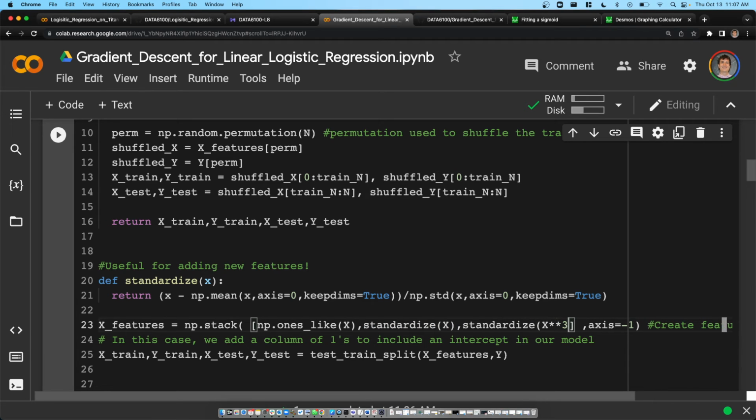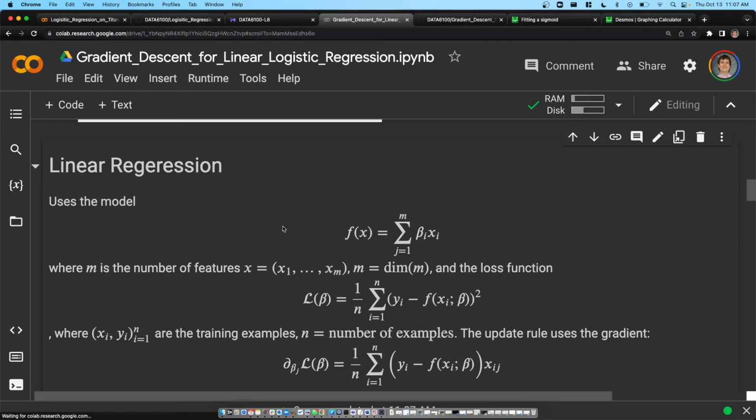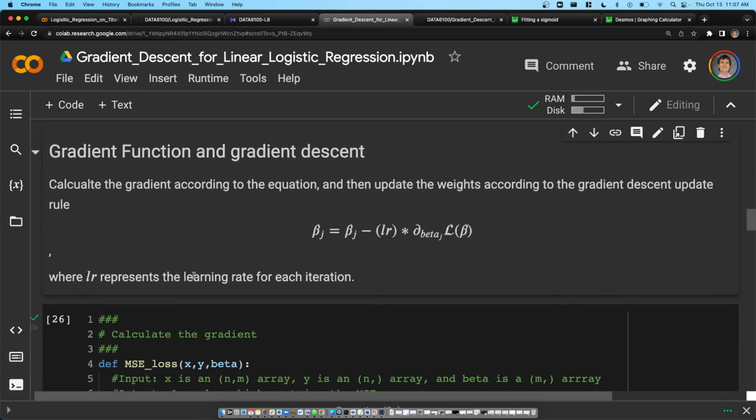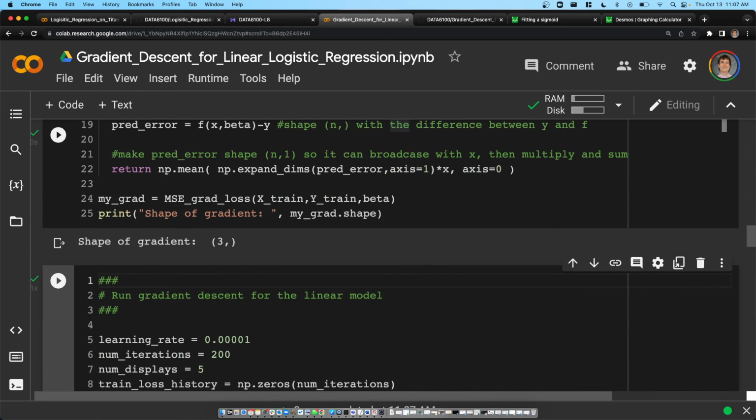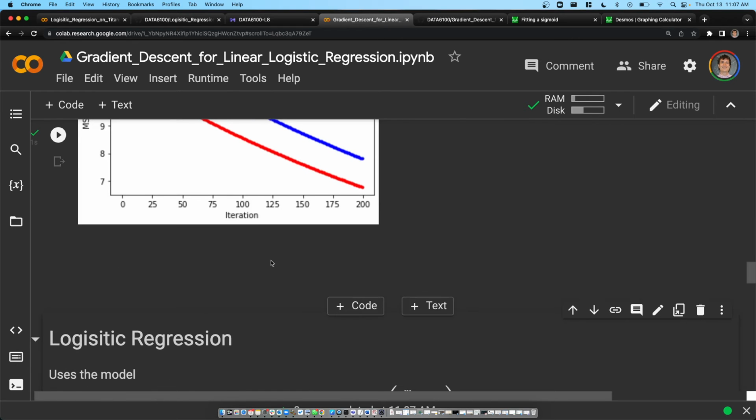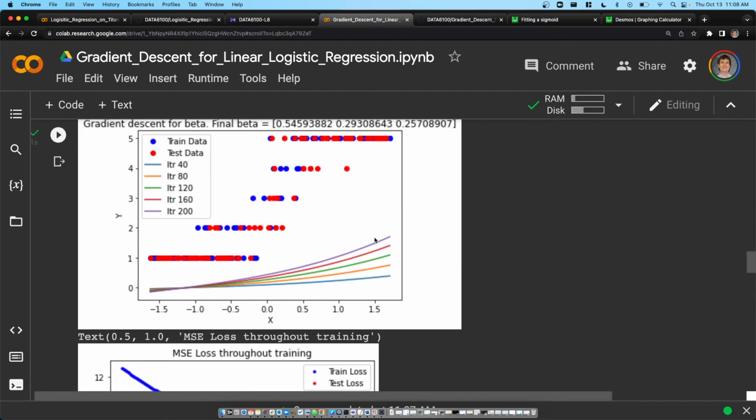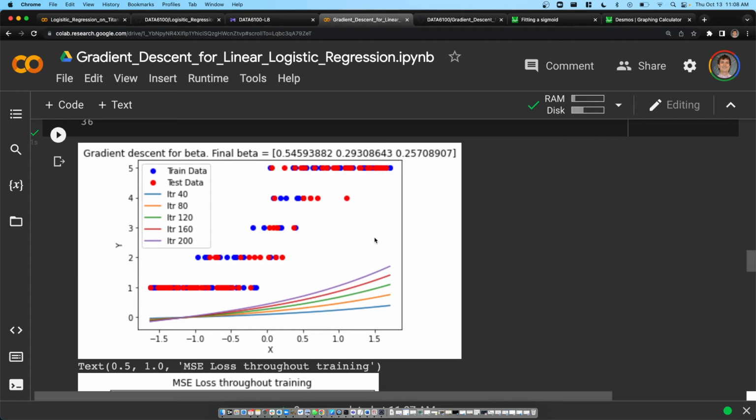Standardize on the x cubed, that should fix it. So let's see if everything works now. And again, I probably don't need this insanely small rate now. Probably just need a moderately small rate. So now it's doing something quite nice. Okay, and again, I think the learning rate is a little bit too small.